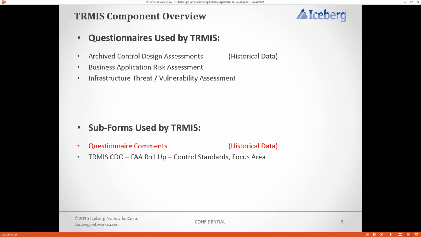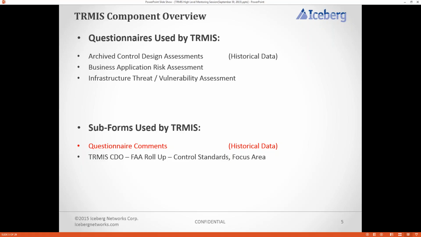Thank you. So then obviously the second one is the business application risk assessment, which you've heard of, called the BARA. This is the broken out name, and I tried to make sure that I used the full name in the slides as much as I could. I think maybe I've used BARA once, but eventually with going through the solution, you'll understand every time TRMIS says BARA, they mean the business application risk assessment.